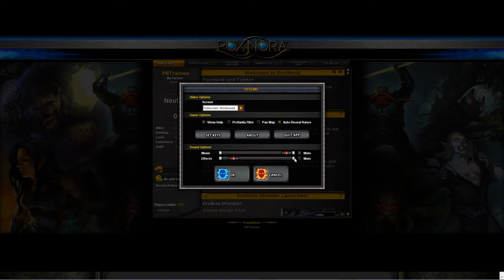And then the last options you have are the music and sound effects. I usually mute the music and I turn the sound effects way down because I have found that when they're at full volume, it tends to be really loud in the client. I'm not sure why that is, but it is. So I usually turn the effects down to a reasonable level, and I usually mute the music, usually because I'm listening to my own music when I play.